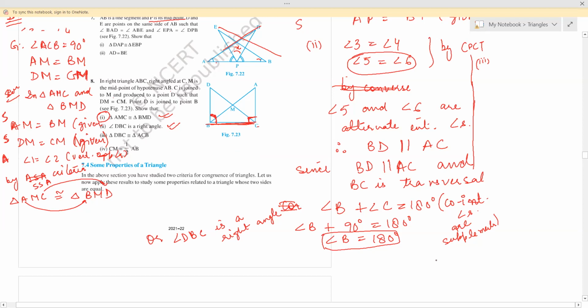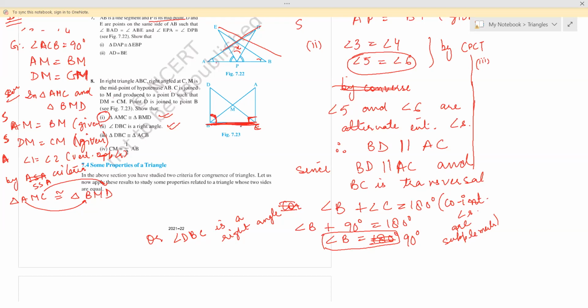Now in this triangle, we have one information that angle B is equal to angle C, right? We have just shown both are, oops, I have written something wrong. Not 180, this is 90 degrees. 180 minus 90 is 90 degrees. So we have just shown that both are right angles. Now side BC is common in both the triangles. So one angle, one side. What is the other thing I need? I need one more side.